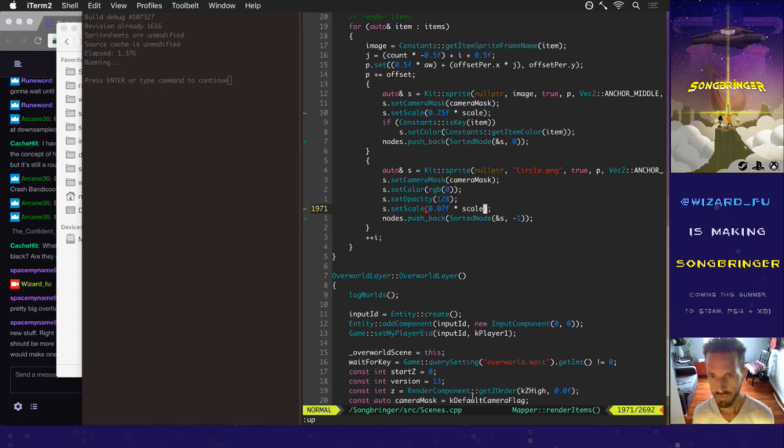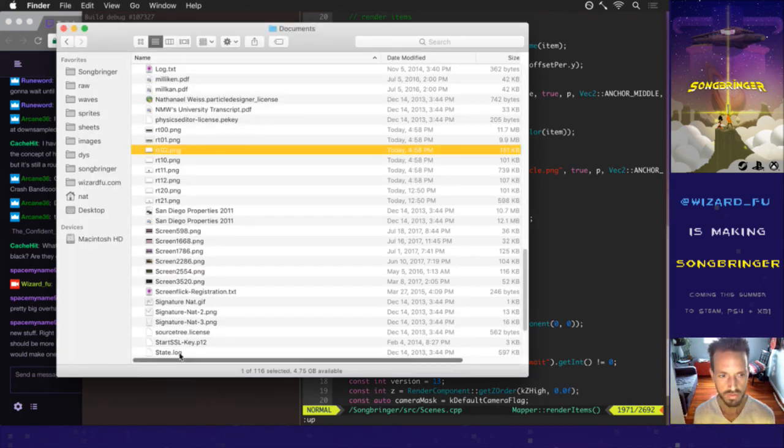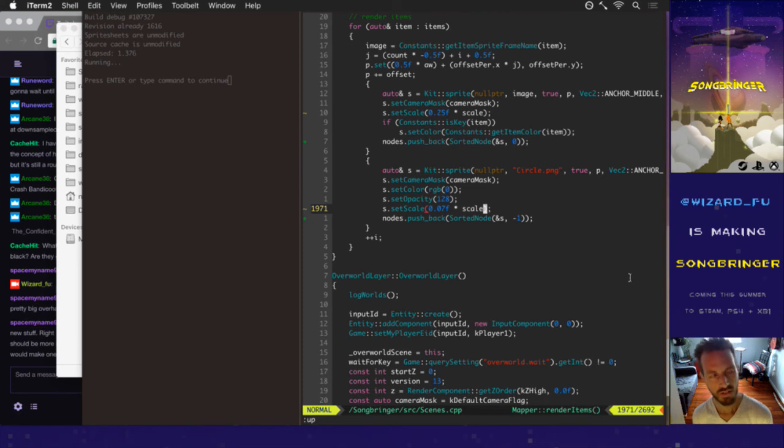Man, I am low on hard drive space. Can't believe I do what I do on a 256 gig hard drive. I've got three separate OSs on here, and then I've got two virtual machines in my Mac OS. So I'm just using so much hard drive space for other OSs.